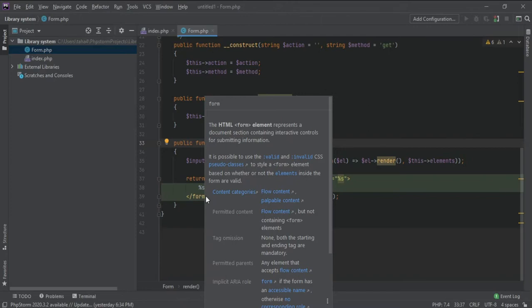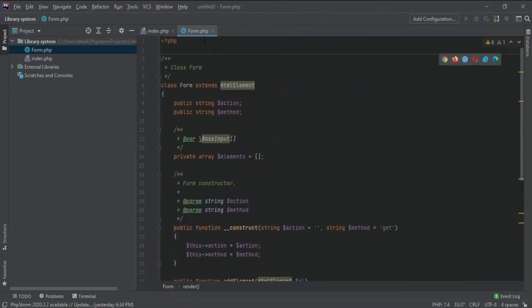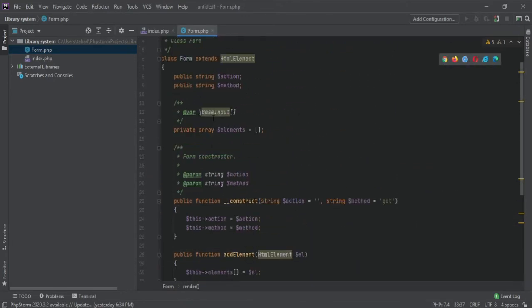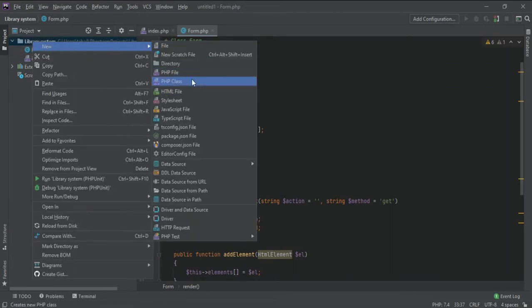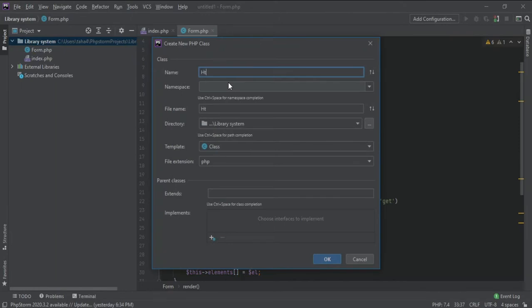Now I'm going to be creating another class, which is the HTML element, of course, because most of these are referring to this HTML element. So go to new PHP class HTML element.